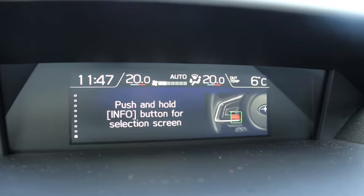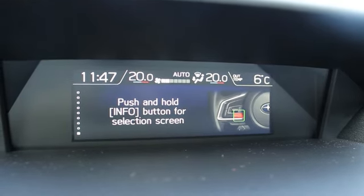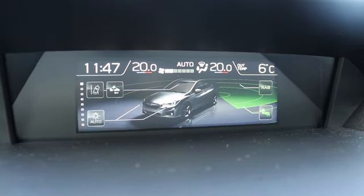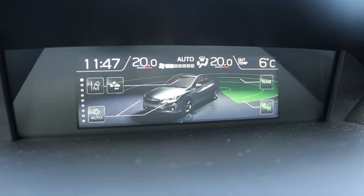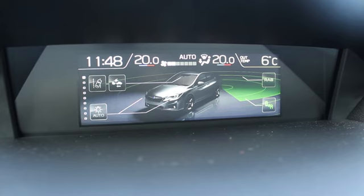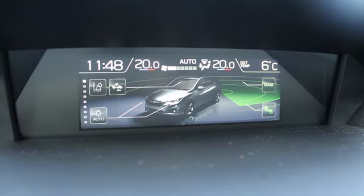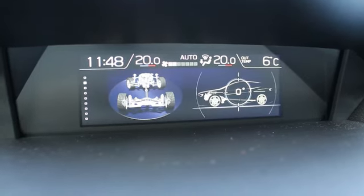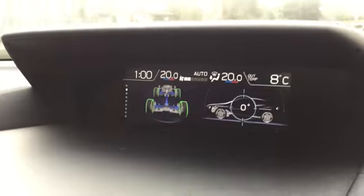So as standard, it does show you the time and the temperature outside and the temperature that's in the vehicle. But if I press the info button, then various cool things come up. So for example, this button shows what settings are on in the car. Basically, if you have the lane departure on, or if you have the blind zone on, it shows various different settings. Next one is actually a very cool display that demonstrates vehicle dynamics.